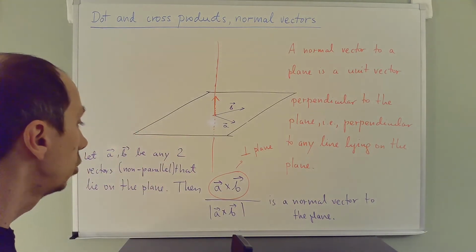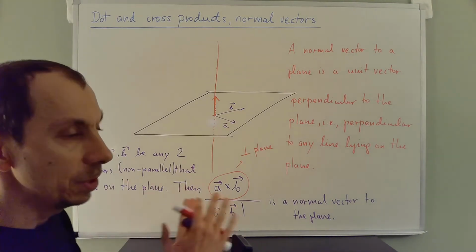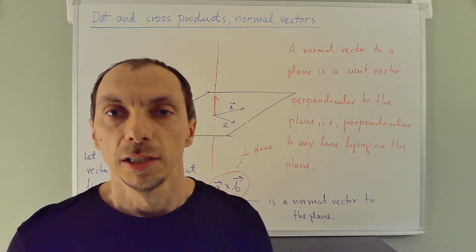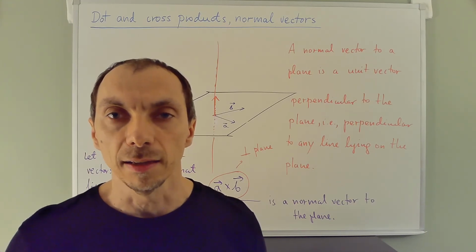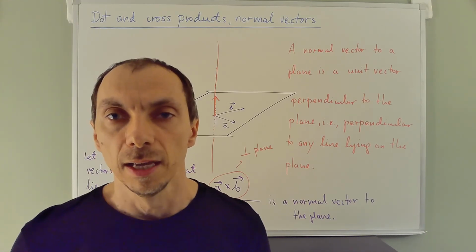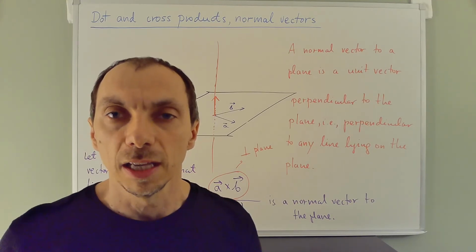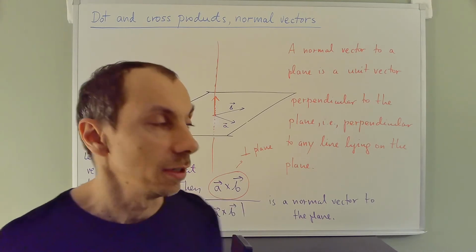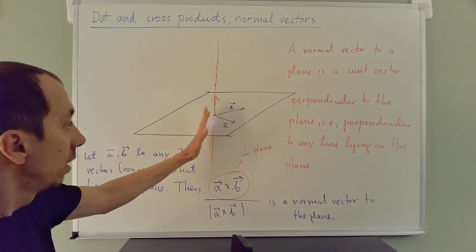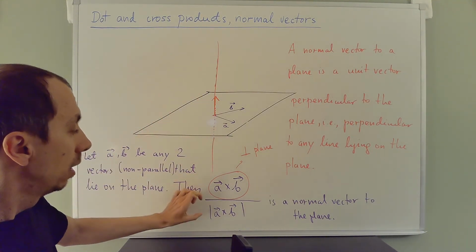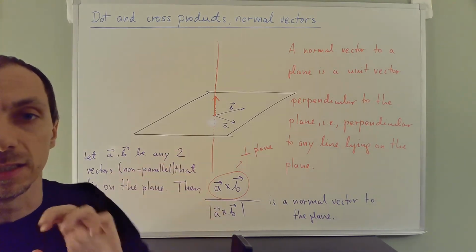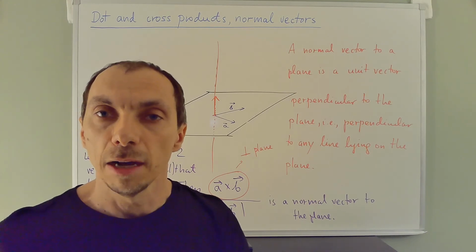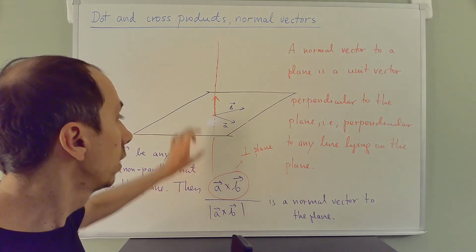Just to comment on this, I think I didn't comment on it when I was talking about unit vectors. Dividing a vector by its length, or multiplying by 1 over its length, does not change its direction. It doesn't change where it actually points. It only scales the length of it. So this is perpendicular to the plane. If I divide it by its length, I still get a vector that is perpendicular to the plane. The only difference is it now has a different length, namely it has length 1.